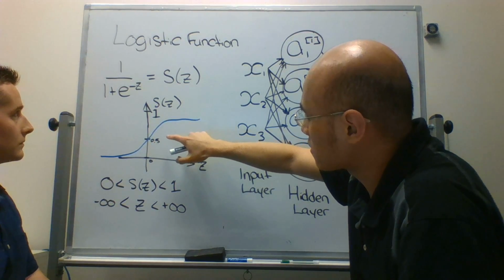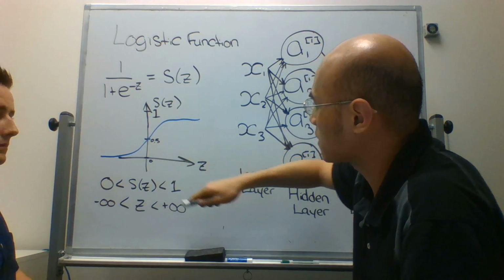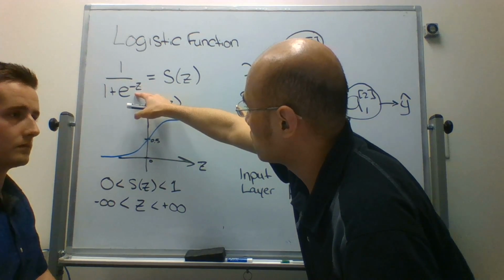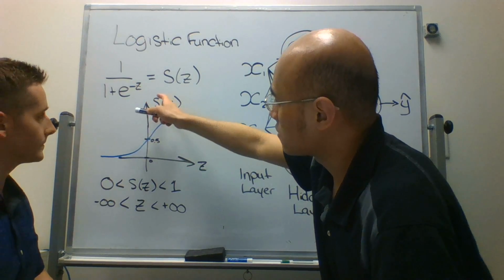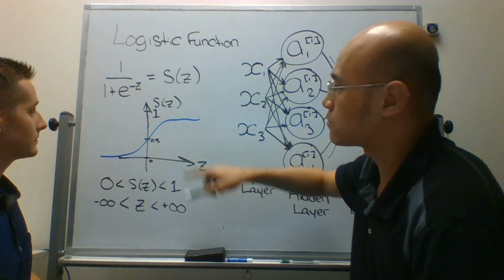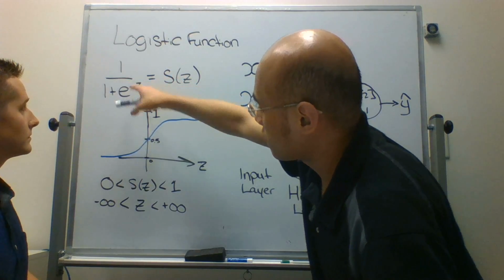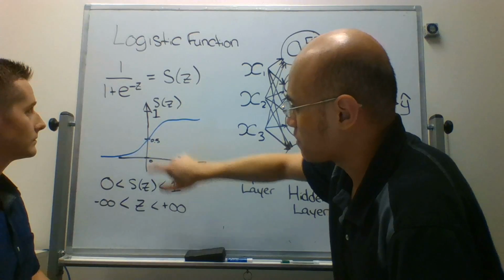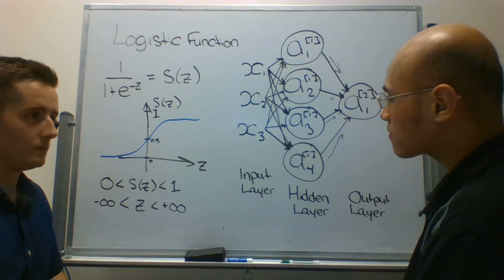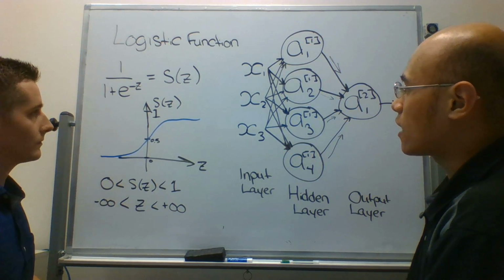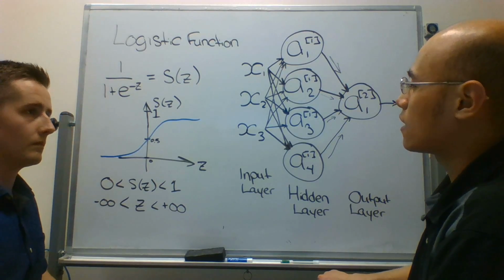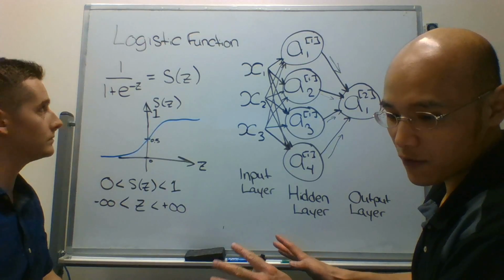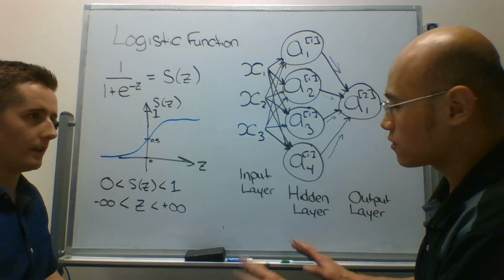Okay. So I hope that everybody can understand why the logistic function crosses the y-axis at 0.5: at z equal to 0, e to the -0 is equal to 1. So the denominator becomes 2, and 1 over 2 is equal to 0.5. So that's why this y-intercept here is 0.5. Okay, so that's our logistic function as an activation function, and we have a few other activation functions to review.